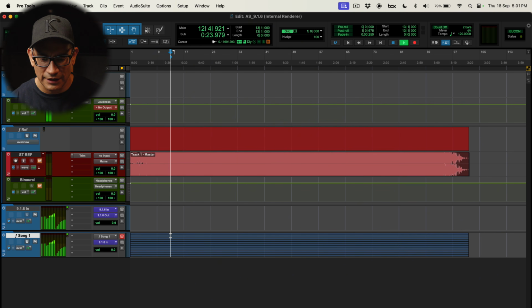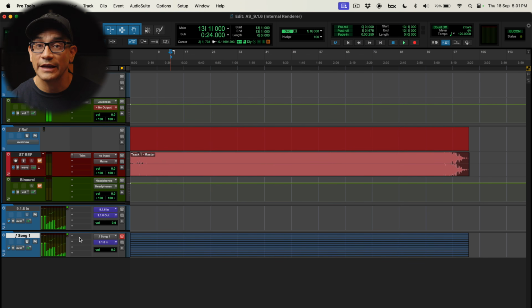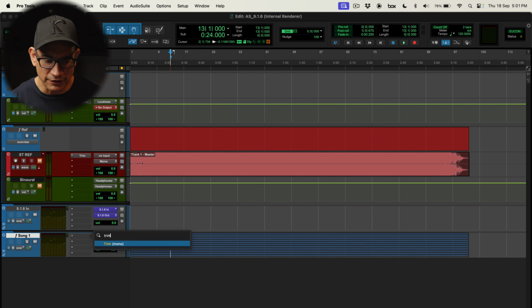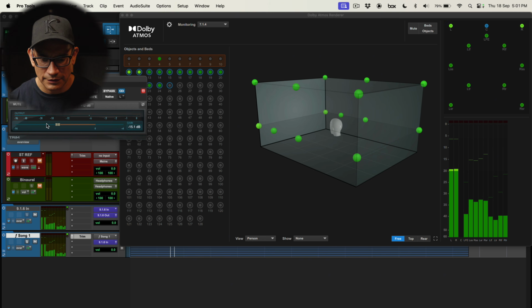If I hit play, all my panning is intact. And then I can use this for gain staging. So for example, I can use a trim plugin and I can gain stage the whole mix down if I want. So that's where this 2.0 track is important because you can put a metering plugin and kind of monitor, okay, am I around -18 or am I too hot or too low?